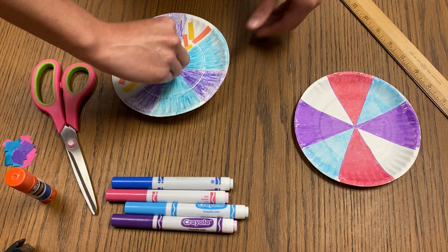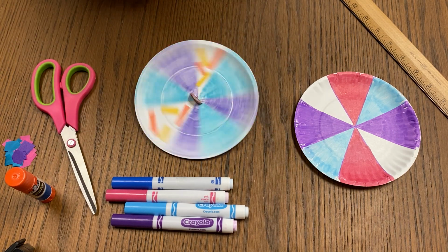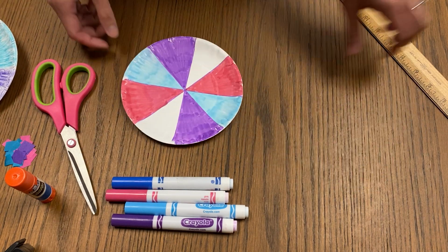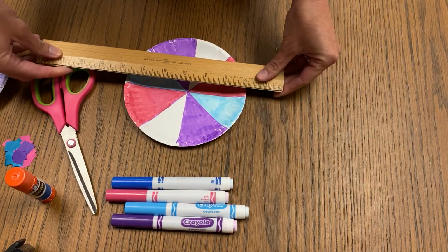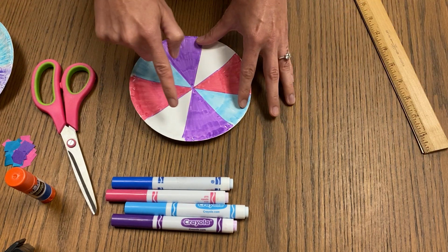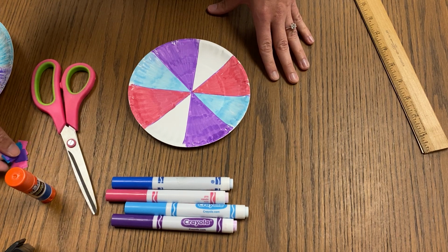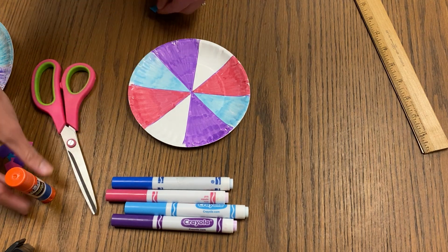So this is kind of what it looks like. That was terrible, I'm sorry, but it works like that. And so I started off with just measuring out, finding the middle of the paper plate, and then measuring out quadrants, and then I colored the different colors, and then I'm going to glue some tissue paper just to add a little bit of contrast.